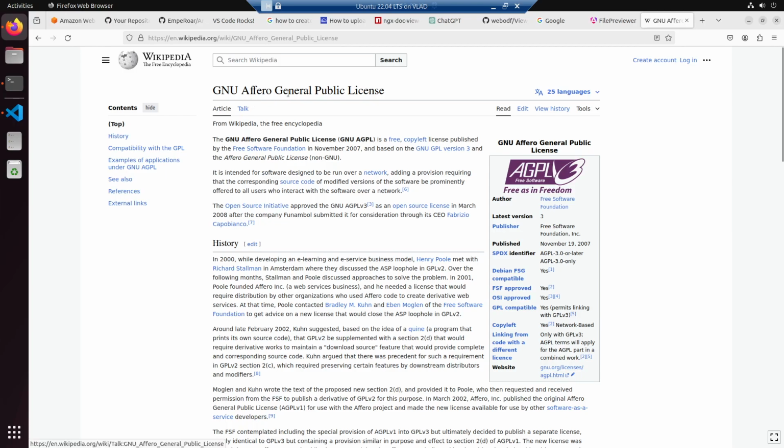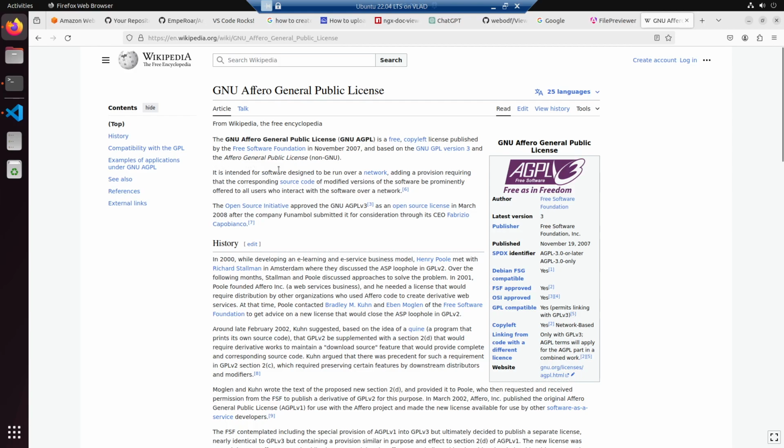AGPL, so Affero General Public License. The GNU Affero General Public License is a free copyleft license published by the Free Software Foundation in November 2007 and based on the GNU GPL version 3 and the Affero General Public License.